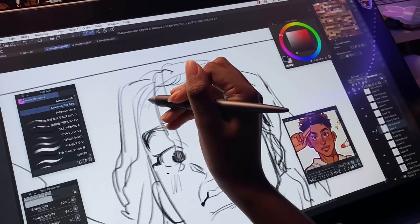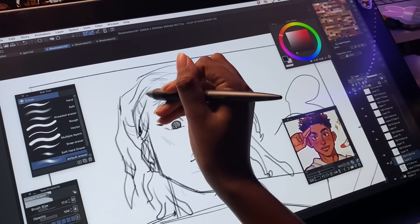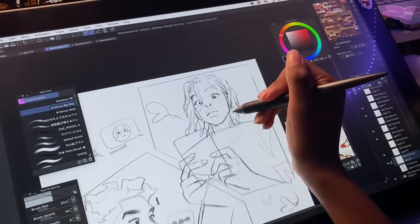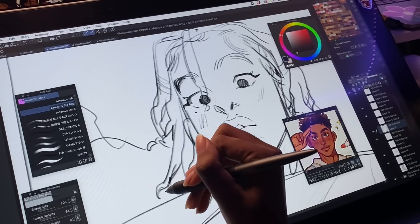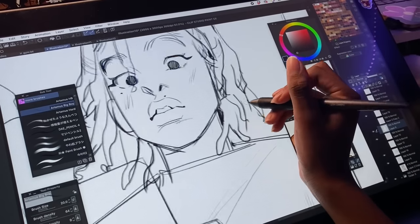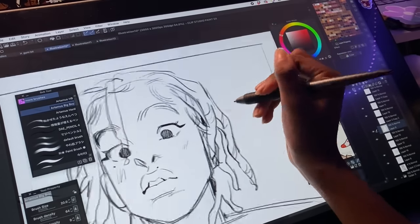Hi, so as you can see, I am working on completing this page, this mini comic idea I have. As I was working on it, I was like, why not record, because I haven't posted in a while, and I felt comfortable enough to record, so I did, and here we are. Right now I am just basically cleaning up the line art and making it neater.